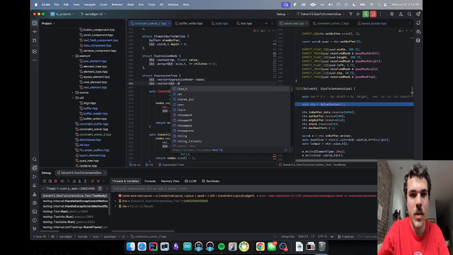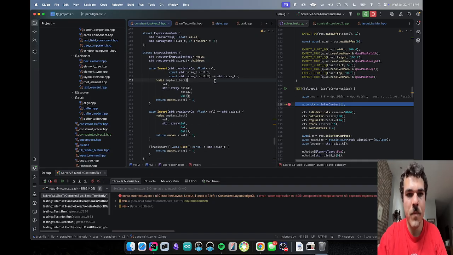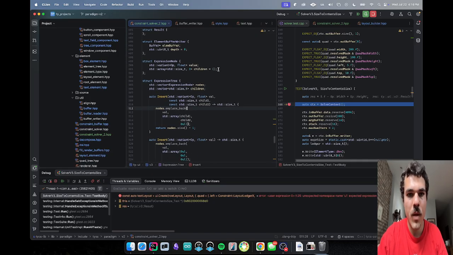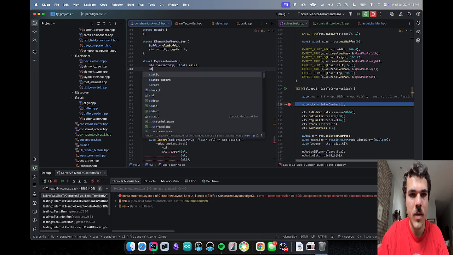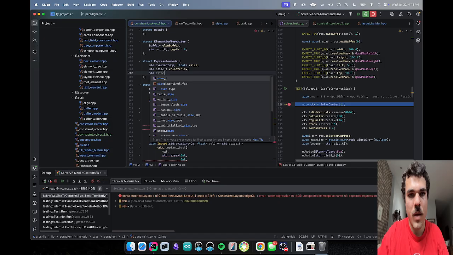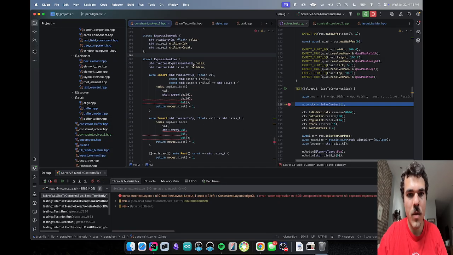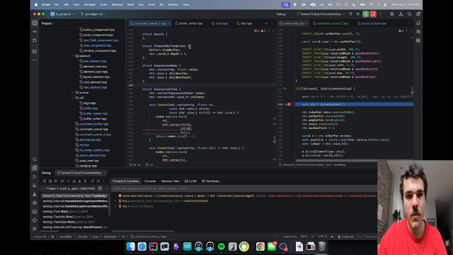Std vector, std size t children. And a node instead has std size t children index, size t children count. Okay, so that way everything has 2 instead of 3 size t's.